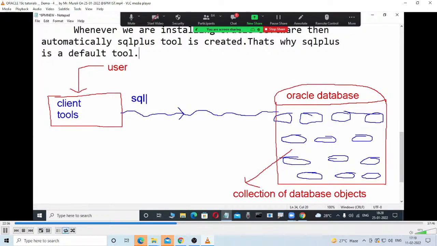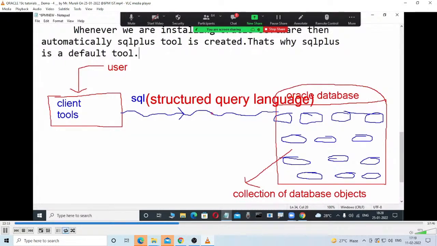In the previous demo classes, you had a small introduction to SQL. I am telling you now, SQL is a language, structured query language. These notes I'm giving for newcomers: structured query language. A query language, for example. Structured query language.